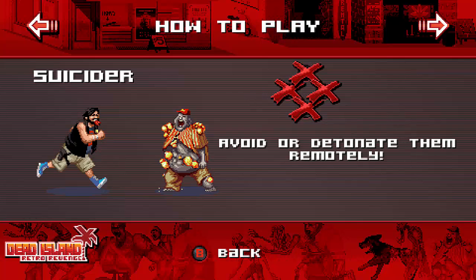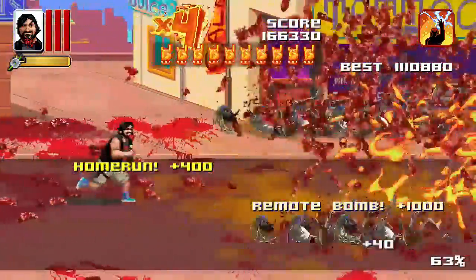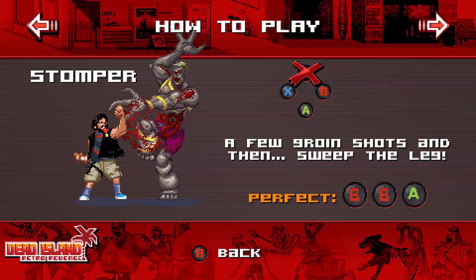The suicider is another enemy that has an audio cue before they appear. When a suicider is ahead of you, you will hear a camera like this. These enemies can only be taken out safely with projectiles or your super weapon, but they can be used to defeat large groups of enemies that you would have otherwise missed.